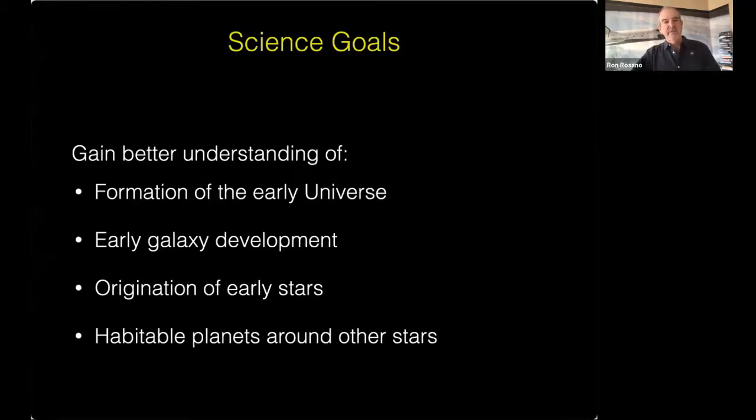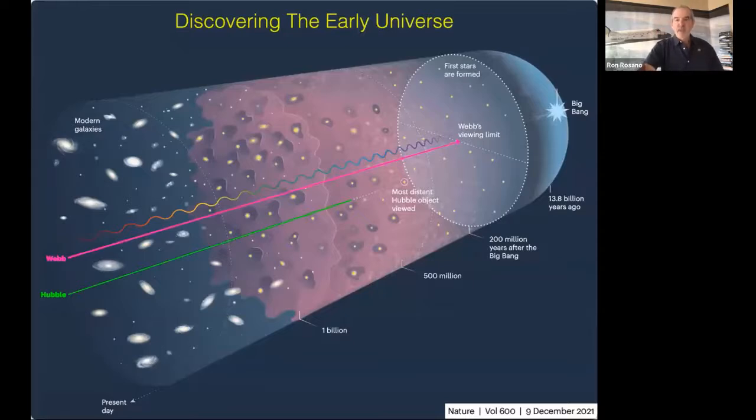As a bit of a side project — when they first started conceiving Webb they hadn't yet discovered planets around other stars — but in the last 10 years they found thousands of what we call extrasolar planets, orbiting stars inside our Milky Way galaxy. Webb is going to be able to detect the composition of the atmospheres of those planets and give us a good idea of whether certain planets could have life on them or not.